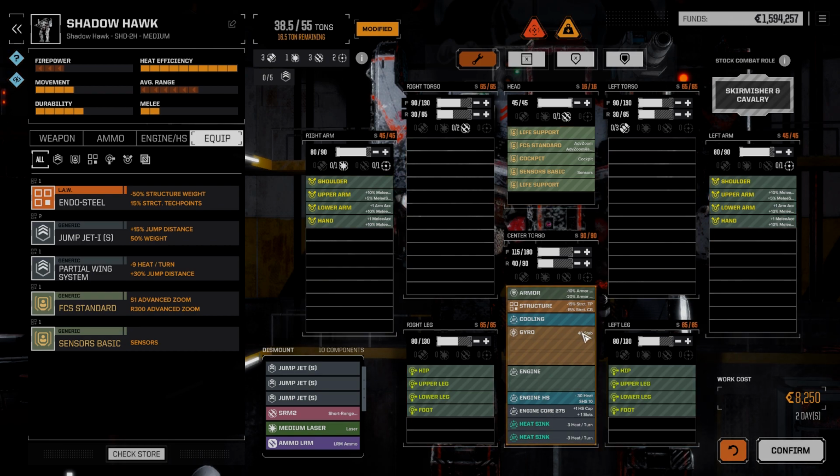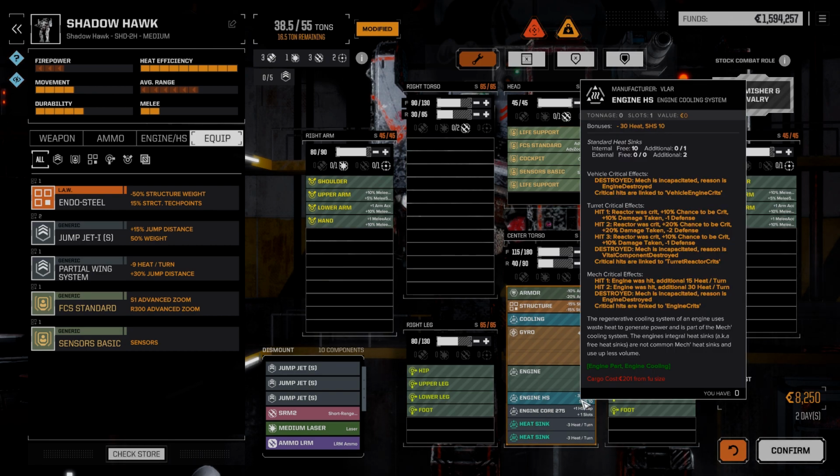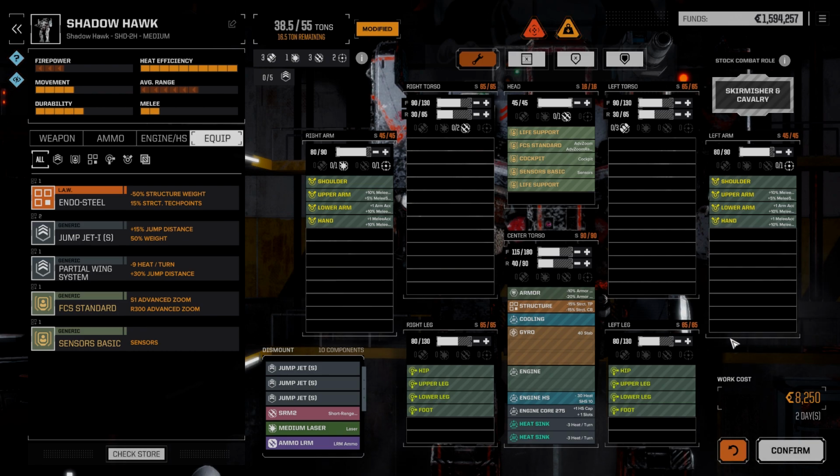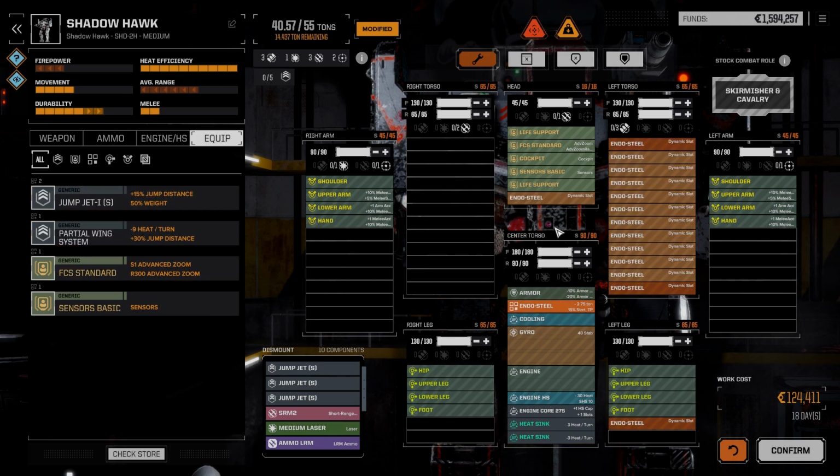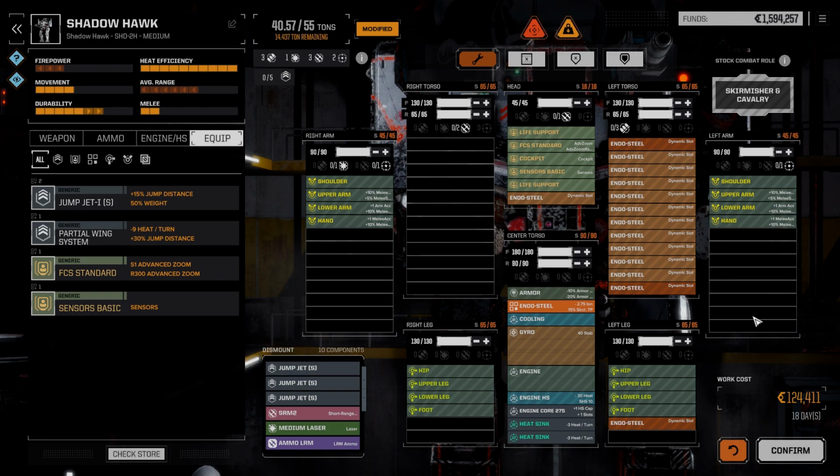I'm going to leave these heat sinks internal, I think. Yeah, that's really not great. Because 16.5 tons with this, if I maxed out the armor, 12-ish tons. If I did that, I've got 14.5 tons, just shy of. I really don't like how this calculation is never quite even. So about 15 tons to work with, max armor.